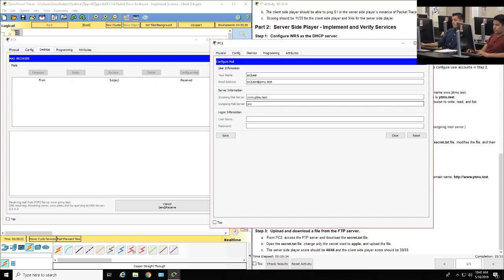Same thing for incoming and outgoing. Then username, our username is PC2 user. Save.